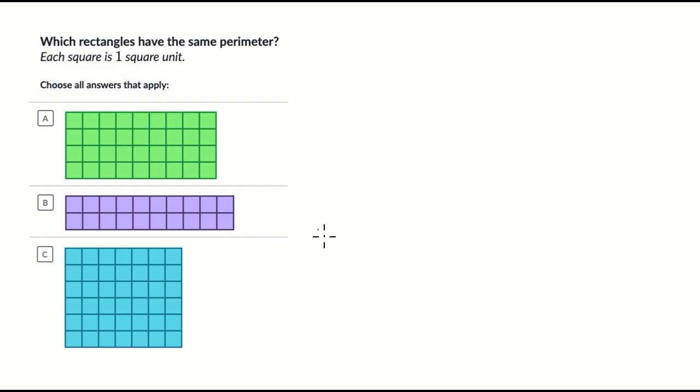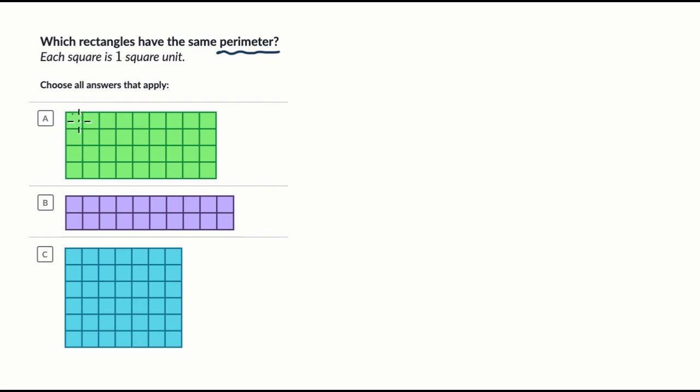Okay, so let's just remind ourselves what perimeter even is. It's the distance going around the outside of a figure like these. So we just have to figure out the distance going around the outside. We could just count the distance because they have all these units already marked off, or we could just measure them and add the lengths of each of the four sides because these are all rectangles.